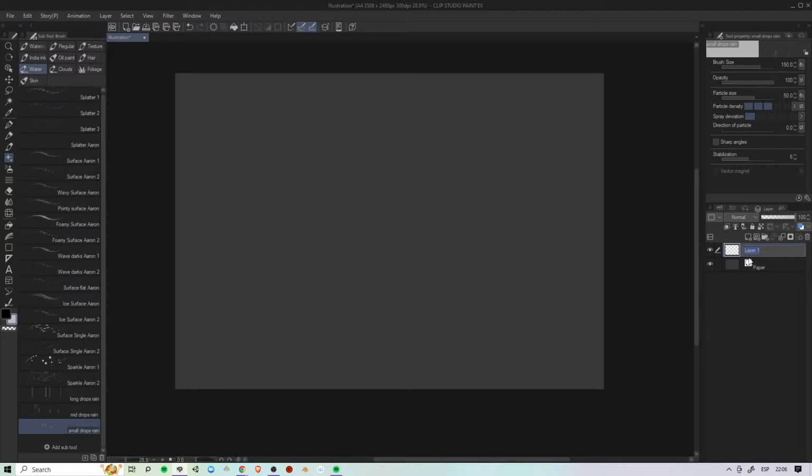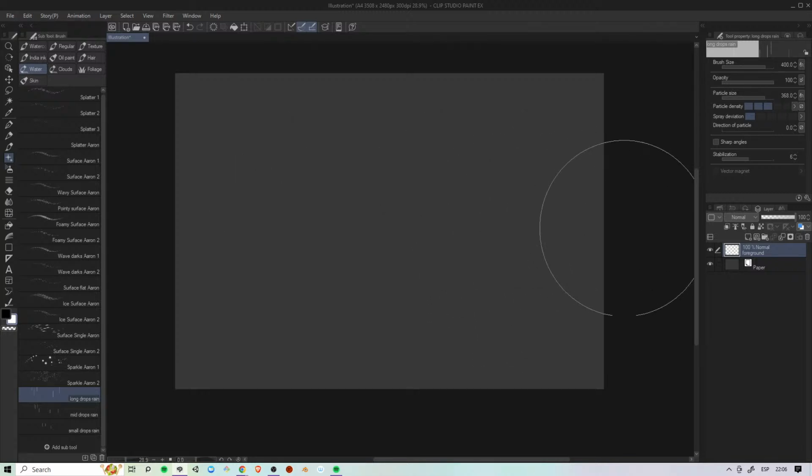So this is gonna be the foreground. And the foreground means it's the closest to us, so we're gonna use the longest raindrops available. If you increase the brush size, it doesn't mean that the lines are gonna get bigger. You can see they're essentially the same. It just means you're gonna cover more area. By area, I mean there's gonna be more raindrops drawn within the circumference of the circle.